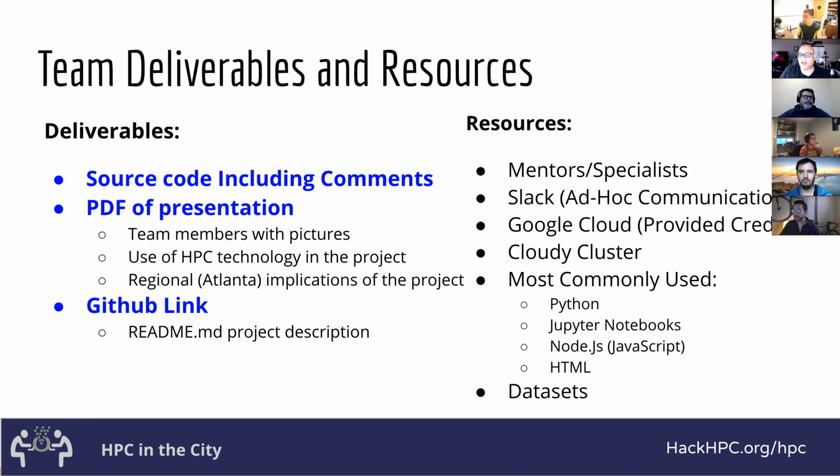The Google Cloud provider credits, which you're actually going to hear a little bit about today. Cloudy Cluster, which our training session for is taking place next week. And just to also throw out there, some of our most commonly used software products are Python, Jupyter Notebooks, Node.js, so JavaScript, HTML, and then we of course have our data sets, which are available to you on the Hack HPC site right now.